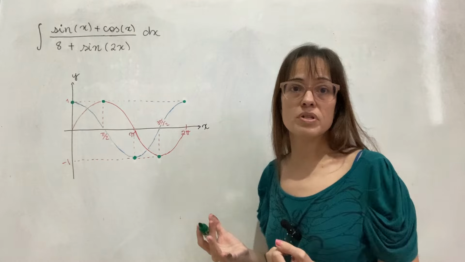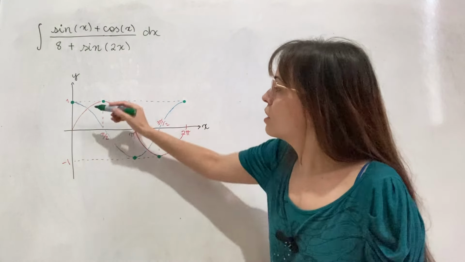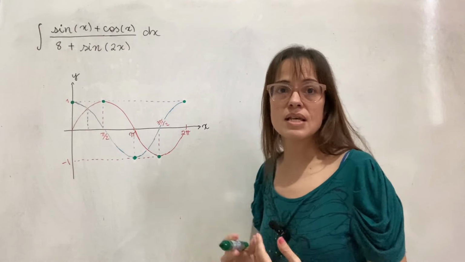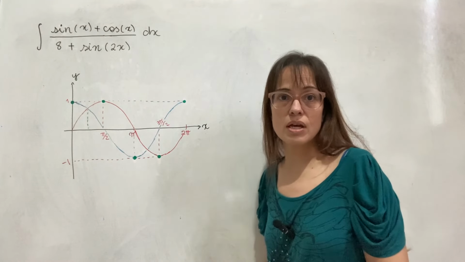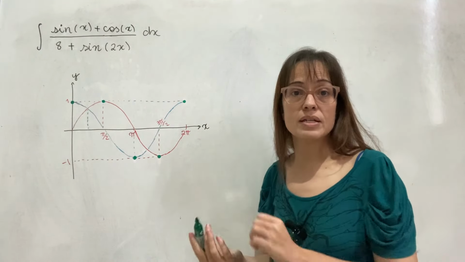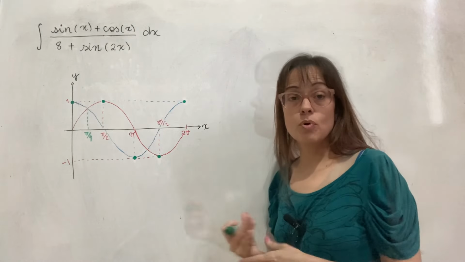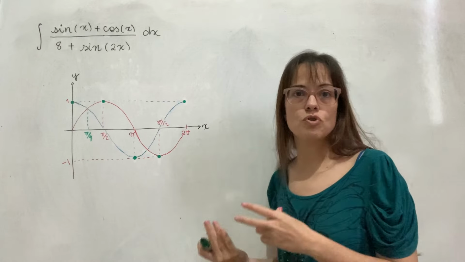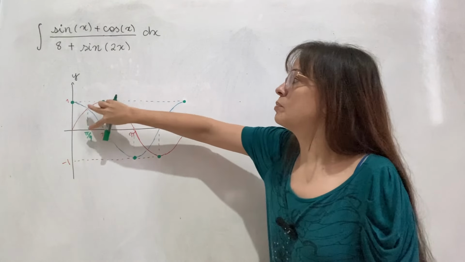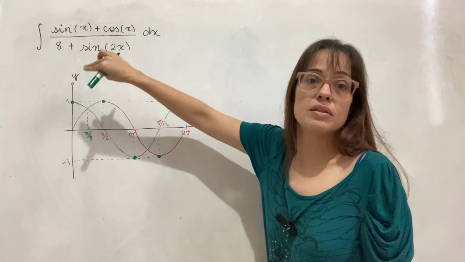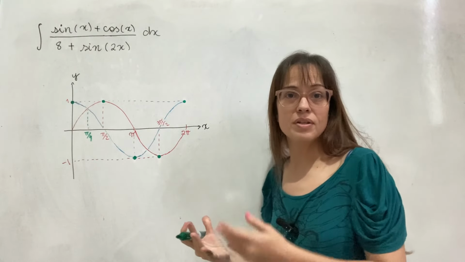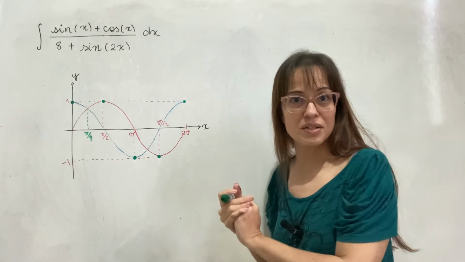Other interesting points that we can think of to look at are the intersection points. And when is sine equal to cosine? Well, that happens for x equals pi over 4. Both the sine and cosine of that angle are the square root of 2 over 2. So when you add both of them together, you just get the square root of 2, which is a little bit higher than 1. It's like 1.4, so let's put that in the picture.